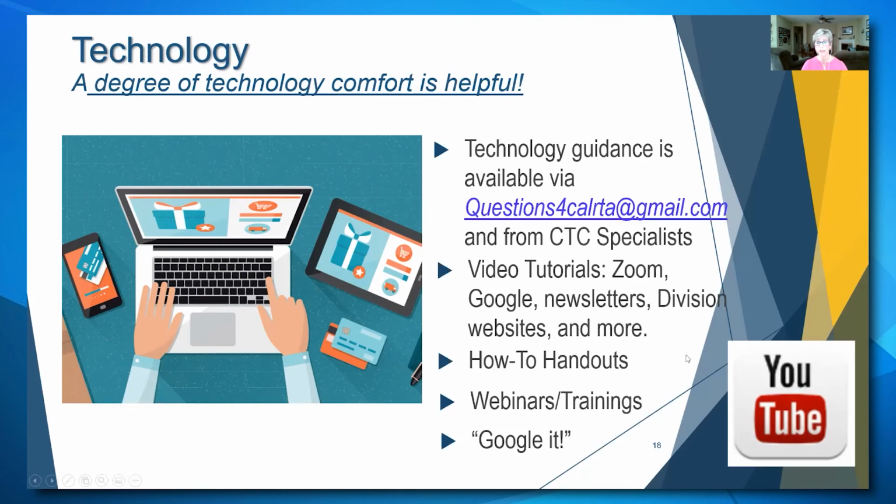And we need to have a learning mindset. The excuse that I just don't know how to do it isn't usually the best excuse. If you want to learn how to do something, go into your computer, type in a question, like how do I use a virtual background in Zoom? And oh boy, you're going to pull up a whole bunch of YouTube videos and how-to handouts. So don't be afraid to just Google it. Look for the solution. And if you can't find the solution, send us that email.